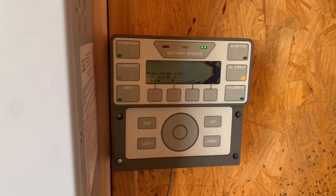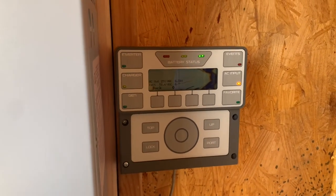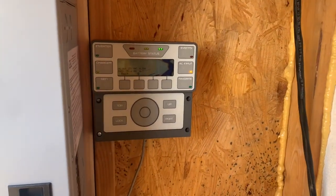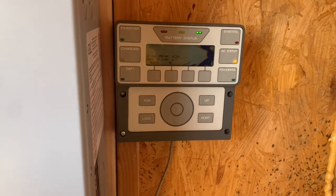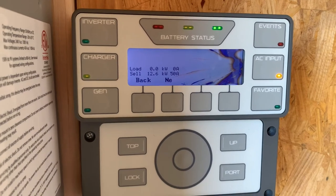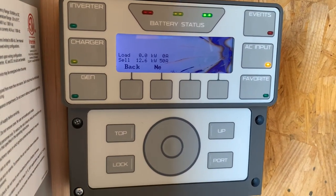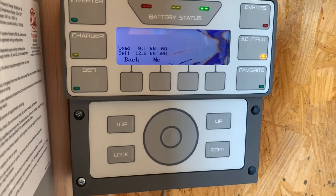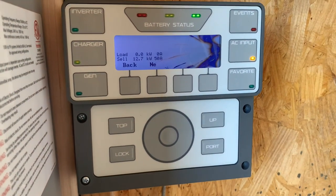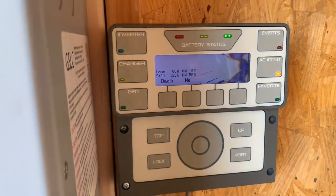For some reason right now it is sending my energy from the battery to the grid at 6,000 watts here. I have 1,800 AC on my other in-phase unit — this one the battery is sending out power. So no idea what's going on. I'm currently selling all of my power; I need to go in and limit this so I can tell it what kilowatt hours and what amps to sell out. I don't want to sell my battery because I don't have any loads on right now — I need to get that wired up and back fed.